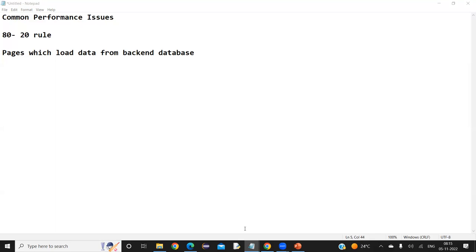When I say pages which load data from a backend database, there can be numerous reasons why your application or your server can be slow. There can be a wide number of reasons that create performance problems when loading data from a database. Yesterday someone asked me, how do you troubleshoot, or how do you conclude this is a complete database problem? We need to look at tens of metrics, sometimes hundreds of metrics. We need to correlate and interpret them, and compare them with other test execution runs and other metrics to see what value is increasing with what.